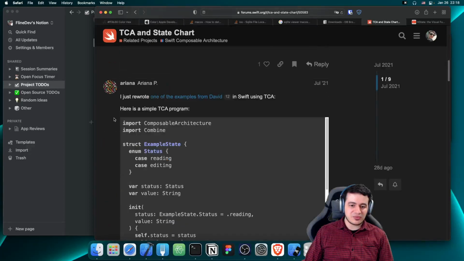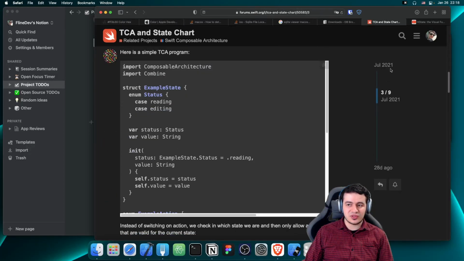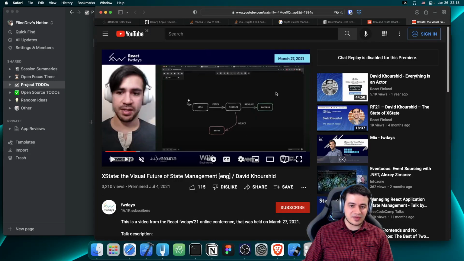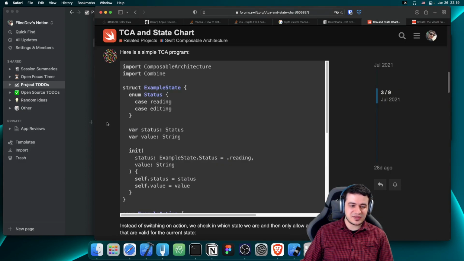The only thing that we're missing is a really good visual chart tool or something like that. And if this was created, I think the TCA architecture would be really the gold standard, with also easy to understand kind of state. I think the most complex part is to understand the state, and that's kind of the hard part right now.